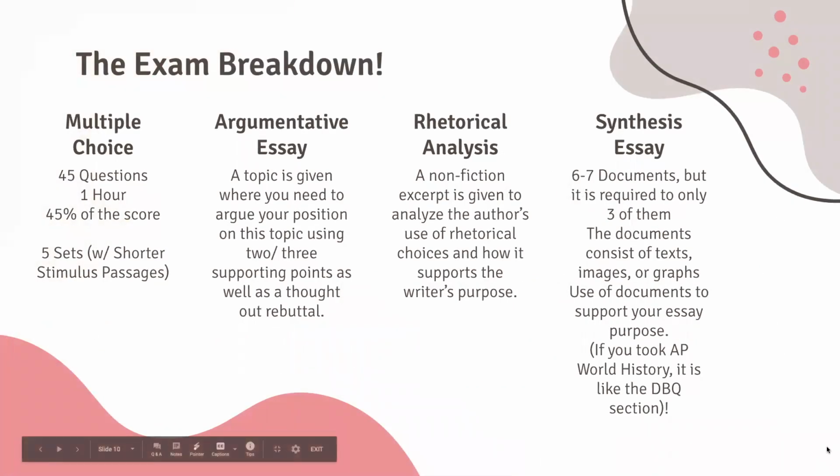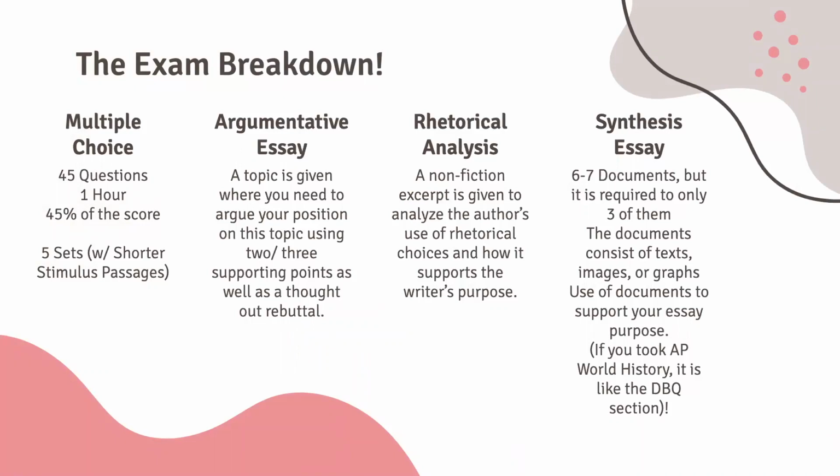The exam breakdown. So first, you will encounter the multiple choice section. There's 45 questions, and you're given 1 hour. This consists of 45% of the score. You are given 5 sets with shorter stimulus passages. One of the essays you will see is going to be the argumentative essay. Basically, a topic is given where you need to argue your position on this topic using 2 or 3 supporting points, as well as a well thought out rebuttal.